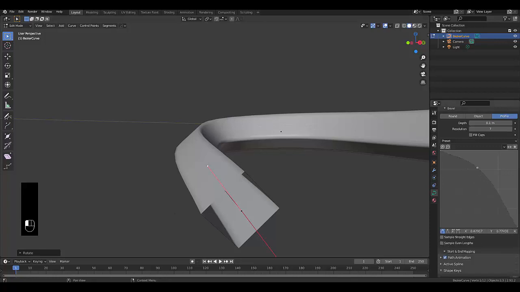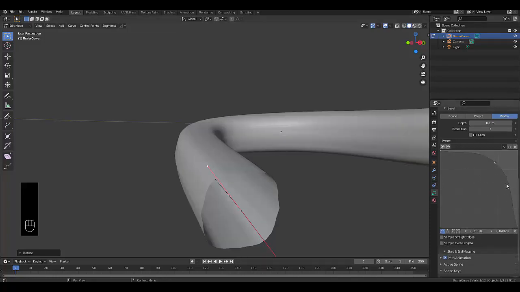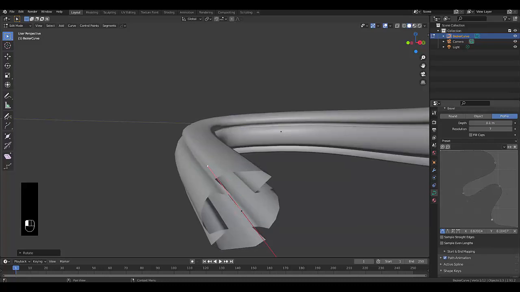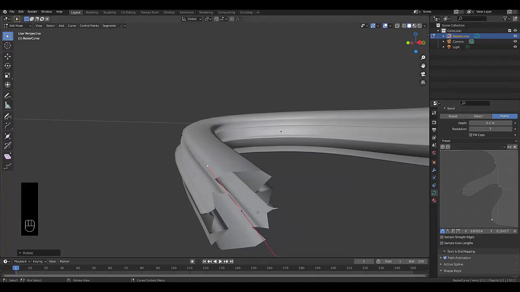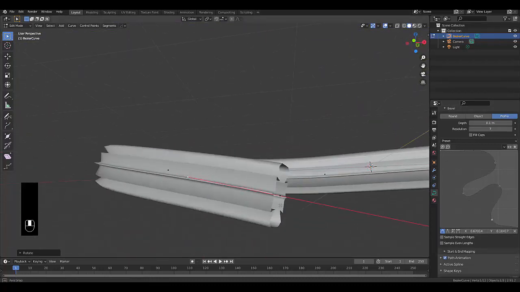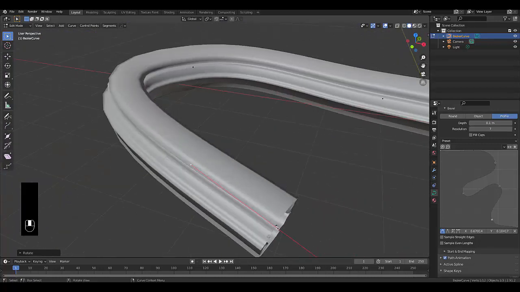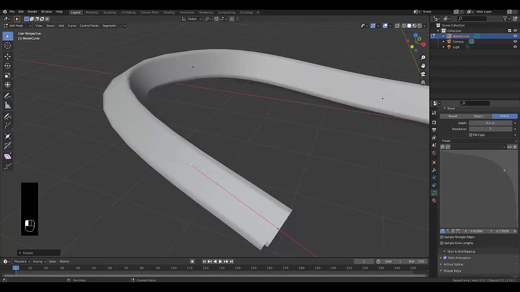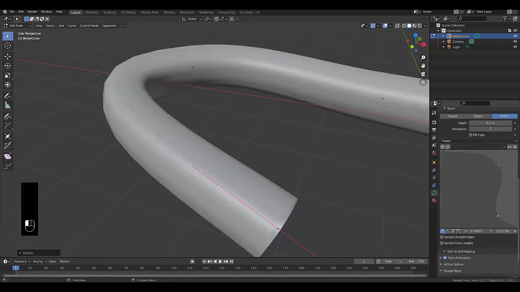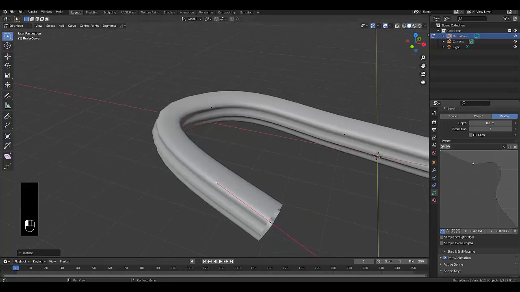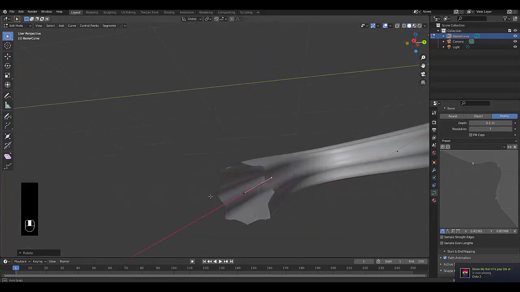So we could do something like this, and we could just pull this like that. And we could create an interesting beveled pipe shape. Let's take a look at this. So if you want to make a custom bevel with the curve, this is exactly how you do it. If you don't like your shape, you can always reset the curve and you can start again. And you can have loads of fun with this. And yeah, I think you get the idea.